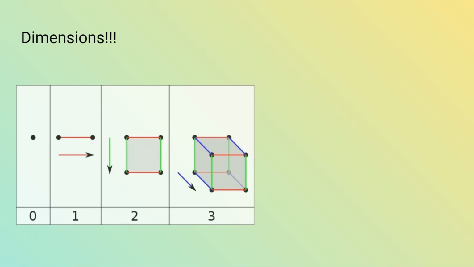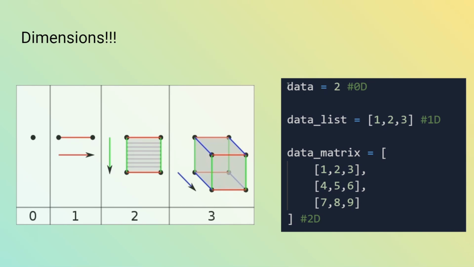But when you get to 2D, you can think of this as having width and height, right? And you can think of it as basically one red line being stacked on top of each other to form multiple lines. And each of these black faded out lines you see, you can think of them as one red line. And what does one red line represent? It represents a list of data values. And then of course there's 3D, which is basically a 2D object being repeated multiple times in the third dimension, right, which is depth.